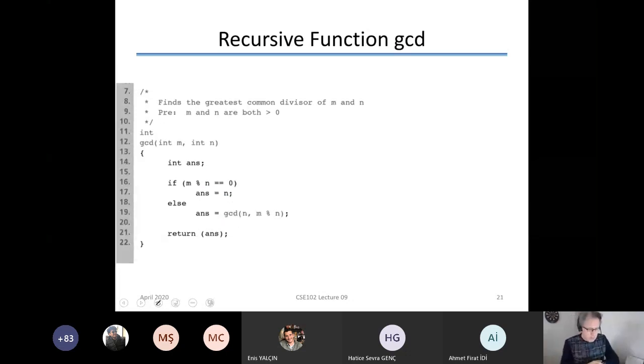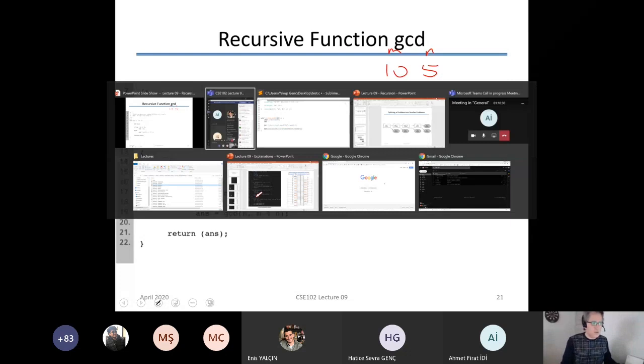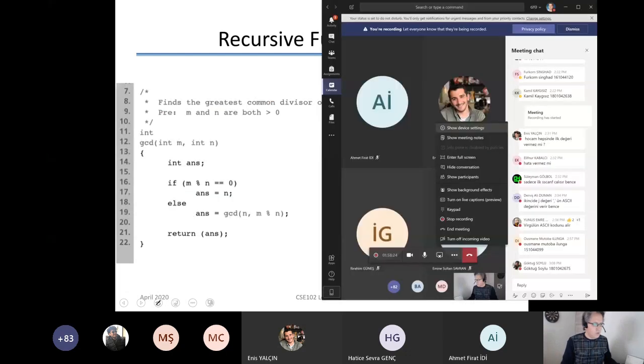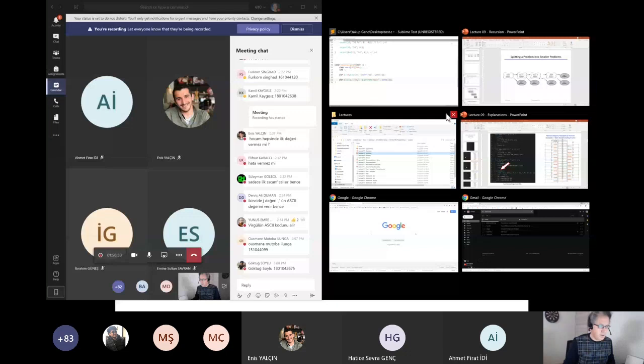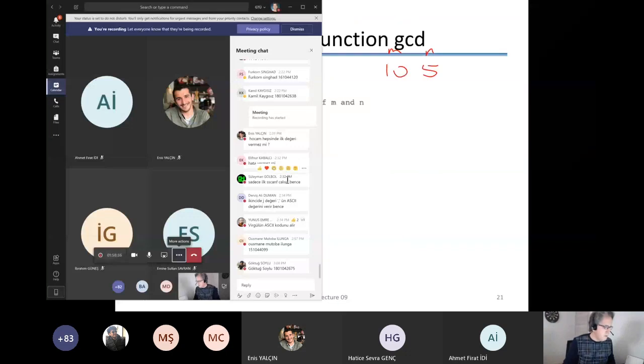This is a problem that we know. For example, what we are trying to do is find the greatest common divisor of m and n. Let me ask you, what is the greatest common divisor of 10 and 5? M is 10 and n is 5. Someone answer me. Someone stop sleeping. I think you're saying 5. Okay. Anybody else? Yeah, the answer is 5.